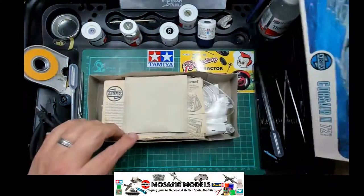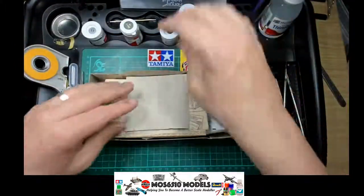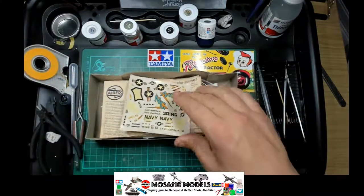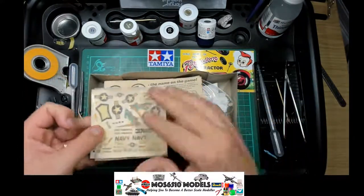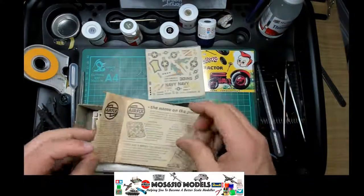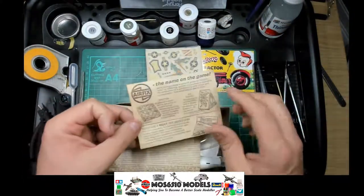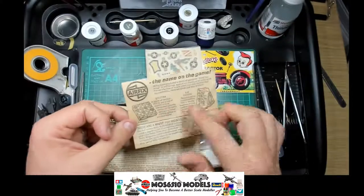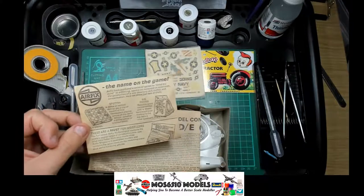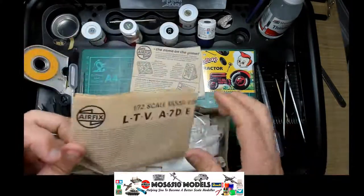Yeah, 1973 kit. Obviously the decals have yellowed. I'm going to have to put these in the window when there's a big sunny day to get that one done. There's a little advert in there saying the name of the game, Big Cheese Spectra. They did board games. And then you've got the catalogue. I love catalogues. I really do love a good catalogue.